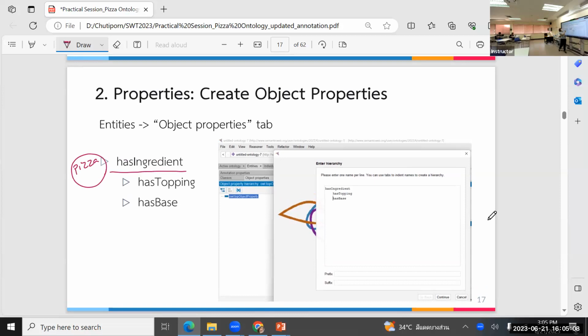The range is supposed to be some other class, which could be the topping or the pizza base, because these are the ingredients, right? So I define this as a property, has ingredient, and for sure, because it relates objects of two classes or instances, it is an object property.